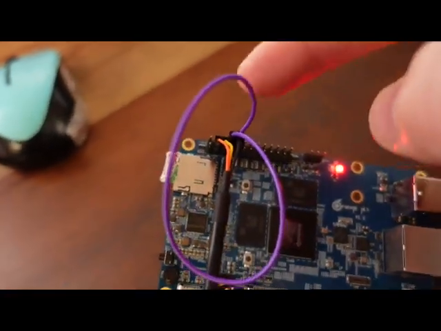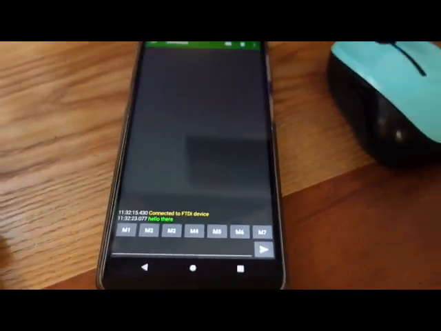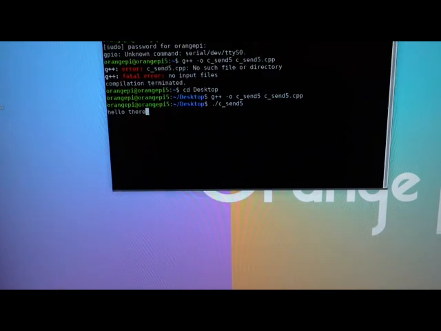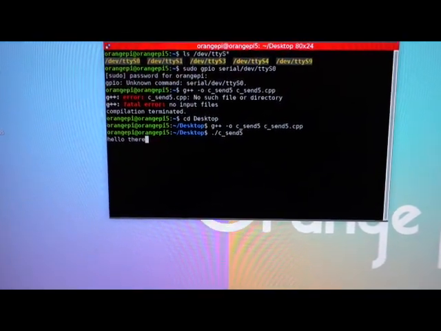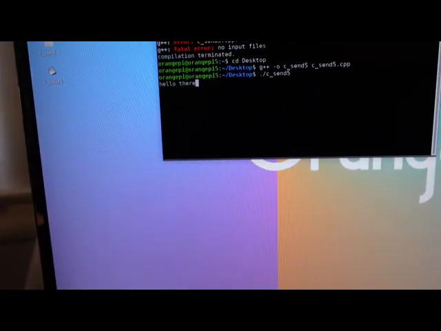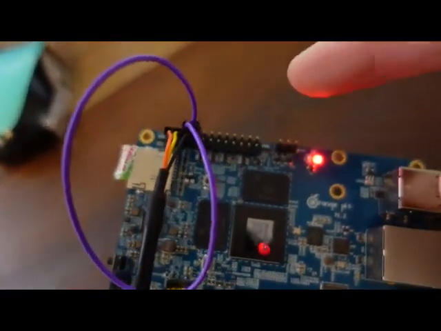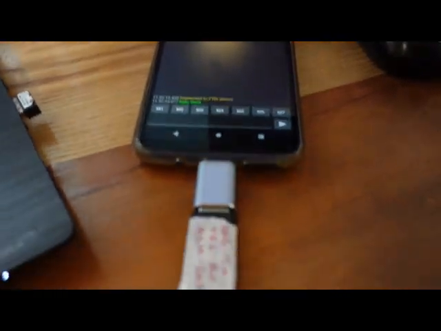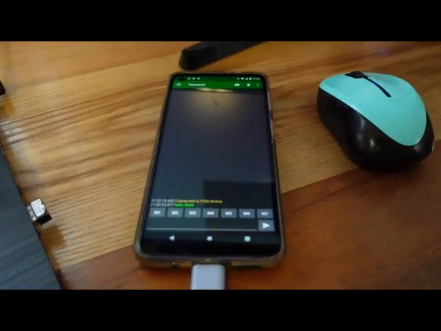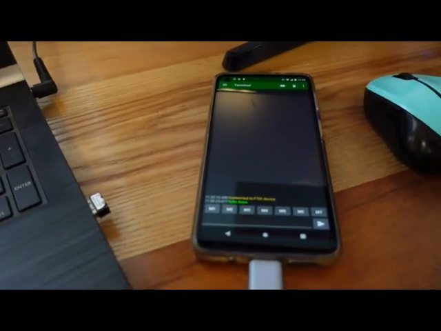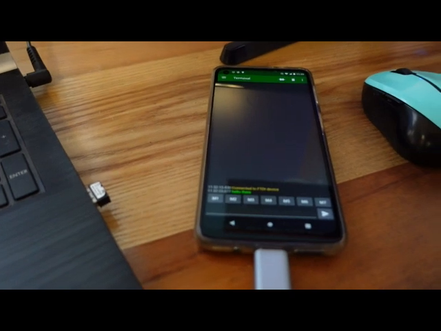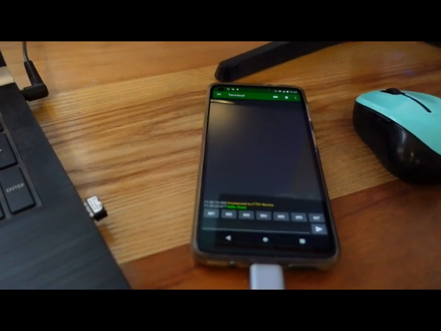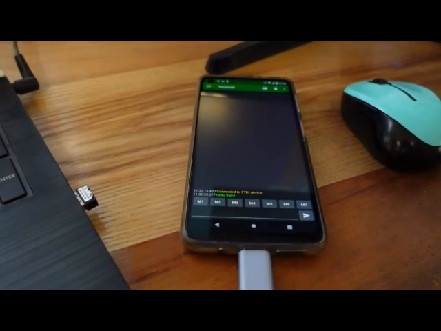I was playing around with this loopback, but couldn't get it to work. But anyway, sending data, and there you have it. It shows that you can send data from the Orange Pi 5. There's actually 4 serial ports here in this 26-pin header. And it's possible to talk to other devices, such as a phone, or a Raspberry Pi, or an Arduino, or any kind of serial device. I think it uses 3.3 volt TTL logic.